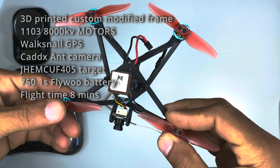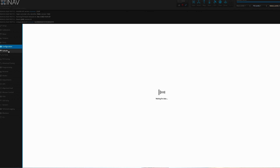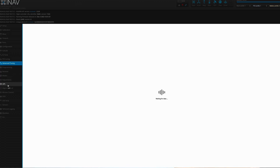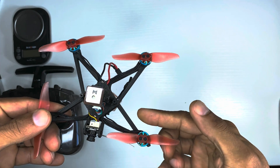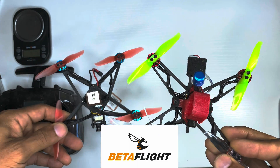I'm not gonna go through the whole full setup of INAV because that's a whole thing — it takes a lot. INAV is actually quite complicated to set up. It's easy once you know it, but compared to Betaflight there's a lot more things you have to go through. I'd love to make a comparison between the return to home on INAV and the return to home on Betaflight. This drone is running the latest Betaflight.